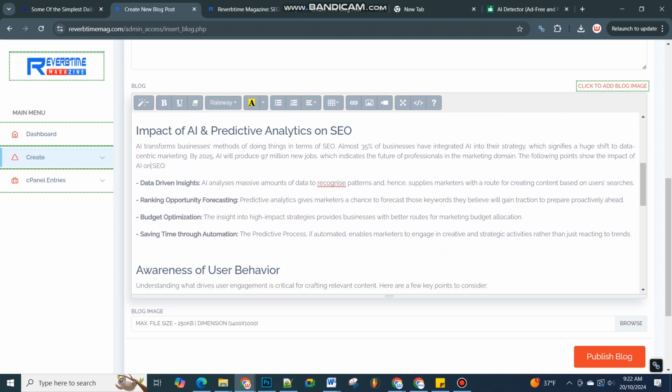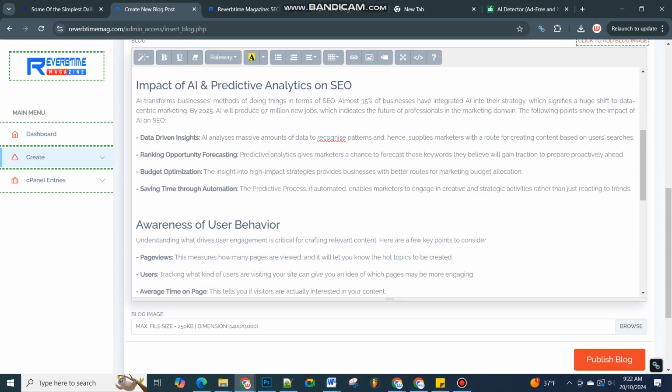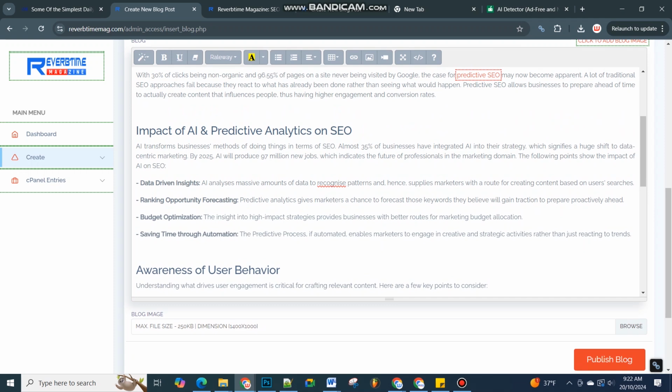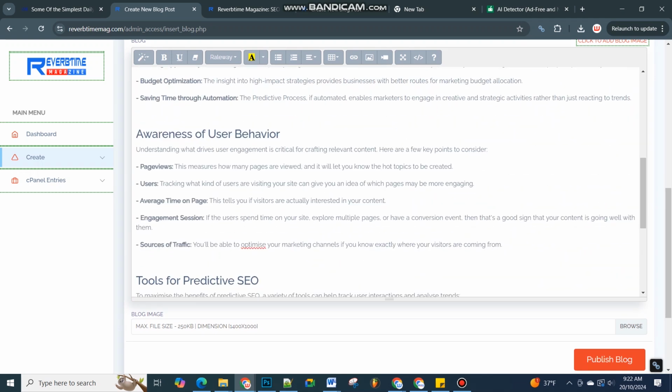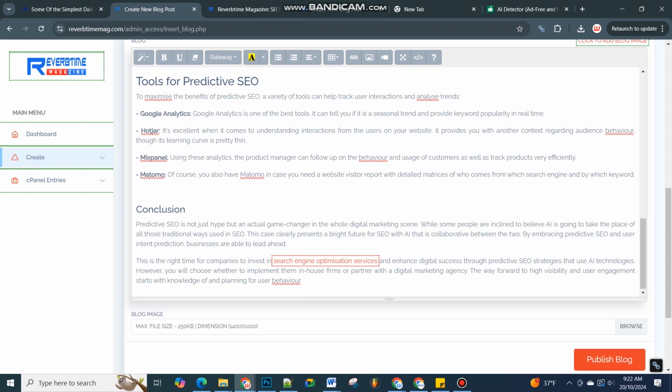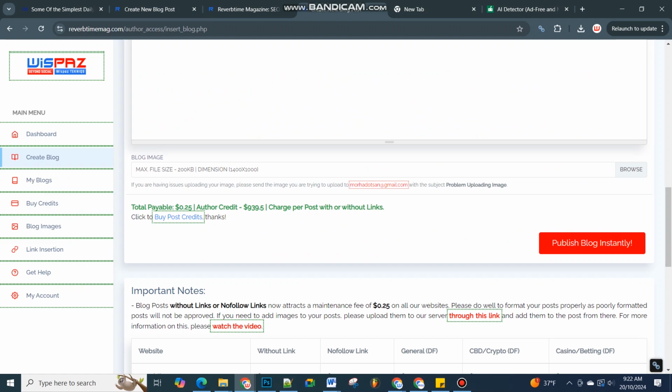You see there is no space between this paragraph and then the point, and even from point to point there is no space. So it just makes sense. You just look at it visually, you can see. I'll just expand this here. You can see that each point comes in a paragraph of its own. Some paragraphs might not have headings, some might have headings. It's just like sections on a website. These are the things that will earn you such a status: publish blog instantly, this status on your account.